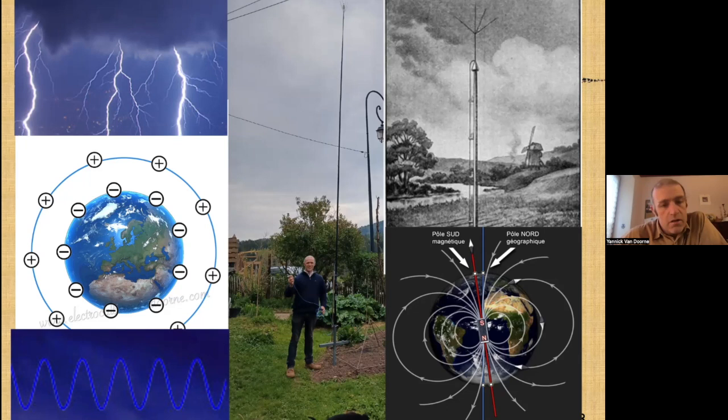And the higher you make them, the better, the more you will have results. So it's very interesting. And it's now a lot cheaper to build high antennas than 100 years ago, when they used very heavy wooden poles that they had to bury deep in the soil to make them stable. So it was hard work. Now it's a lot easier to do.